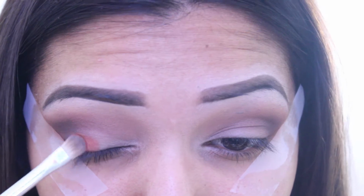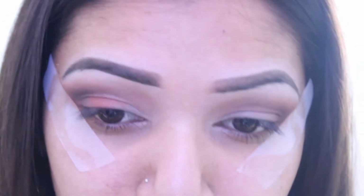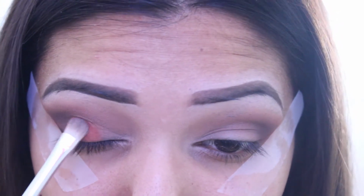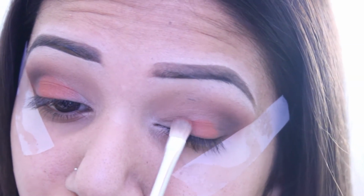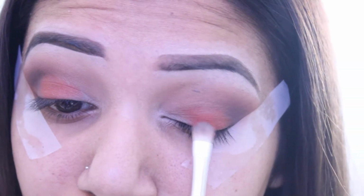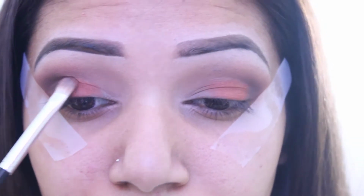Now for the star of our show, we're going to go in with Perception on a flat Sephora brush. And I'm going to place this all over the center of my eyelids. I'm going to pack it on. I'm not sweeping it. As you can see, I'm just packing and building this color up. I'm going to keep going back and forth with this same Sephora brush and then my blending brush. So I'm going to pack, blend, pack, blend, pack, blend until everything looks nice and happily married.